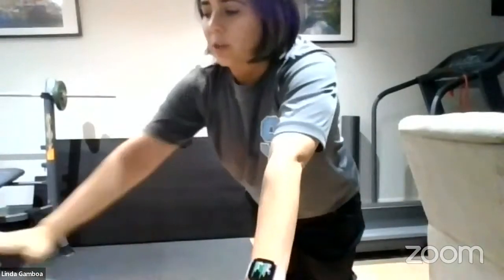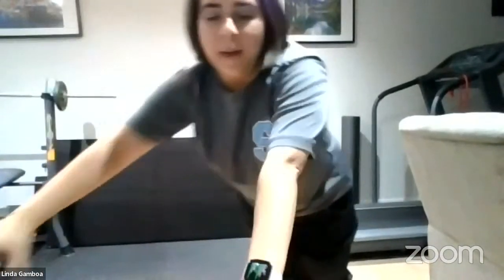Again, you can also do these on a table. So just make sure you open, down, up, switch, down, and up, okay? So from here, we walk, push up, walk back, walk, push up, walk back. So it's just a little step, push up, reset, step, push up, reset. 5 seconds, almost there. Give me two more. Last one, time. All right, and that was our conditioning.